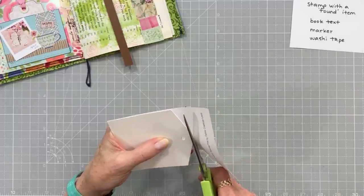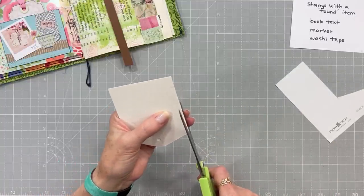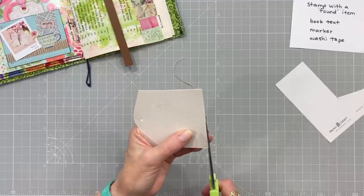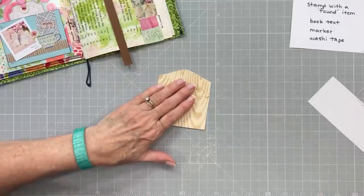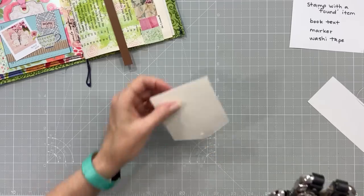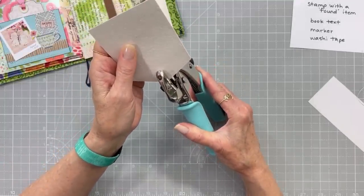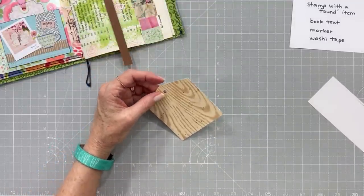So here we go. There we go. It's already looking like a little wooden birdhouse. All right, let's get the hole put back in place. Need to move this back out of the way. There we go. All right. We're in business.